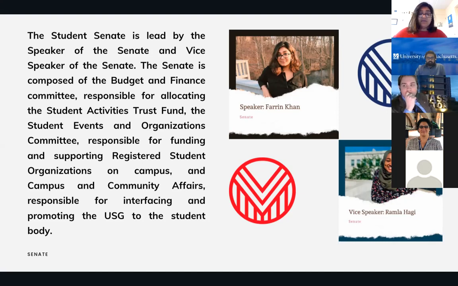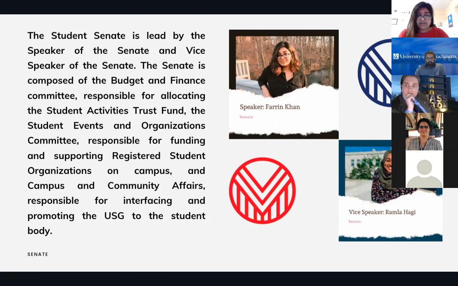One of the things that is really important regarding this session is you are going to watch presentations on the committees and then choose a committee through that. And there are 3 committees. There's Budget and Finance, which is headed by Jake. There is Student Events and Organizations, which is headed by Laura. And there is also Campus and Community Affairs, which is headed by Isabella.